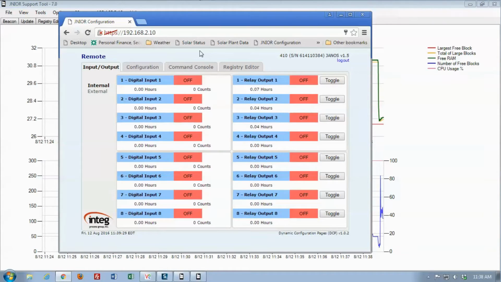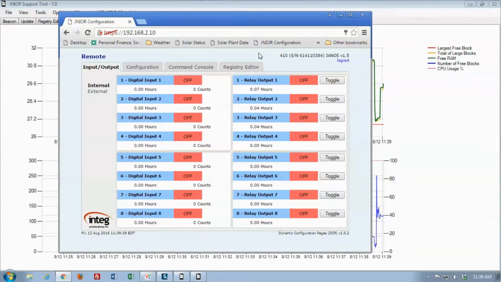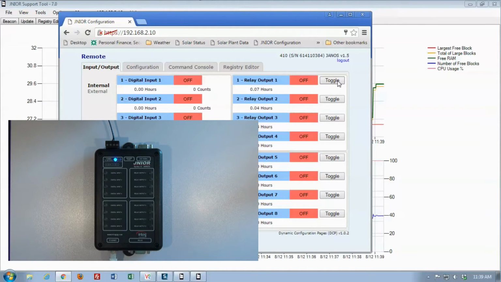For a certificate to be trusted, it's a topic for another day, but it has to be signed by a national certificate authority, signing authority, GoDaddy or something, in order for the certificate to be traceable back and that's therefore trusted. And in this case, a self-signed certificate is used on all the individual devices, so you just have to approve it. Okay, so we brought up a secure connection. And you can see if we watch the junior over here that I can toggle the relays. Okay, so there you go, secure connection.